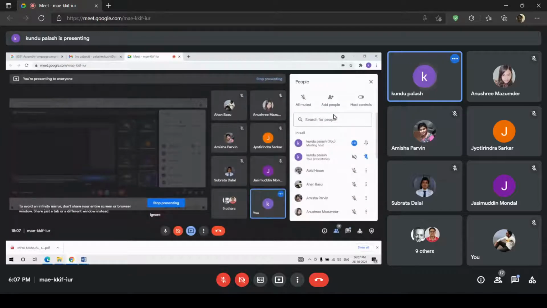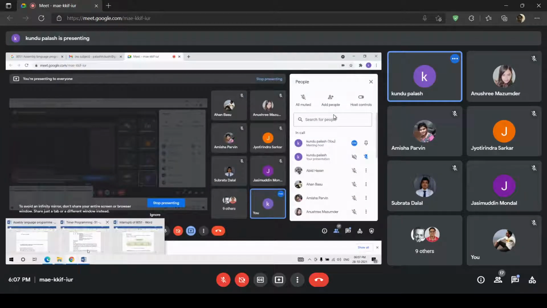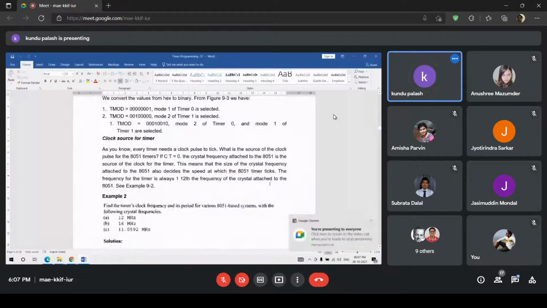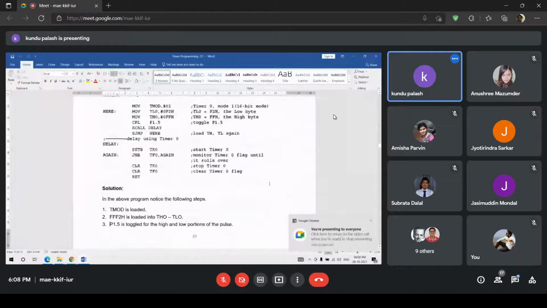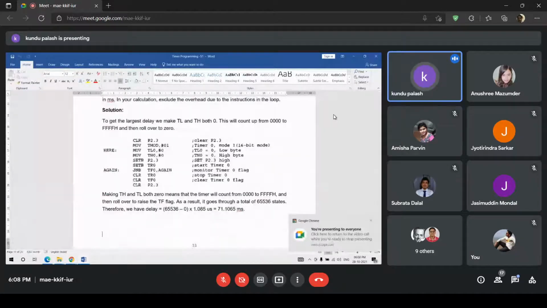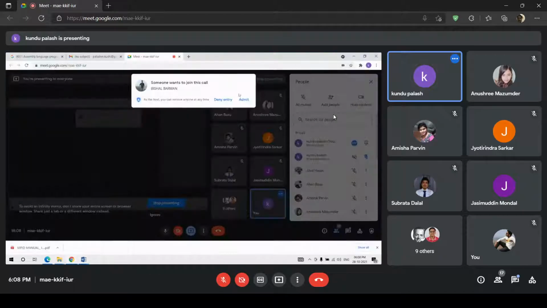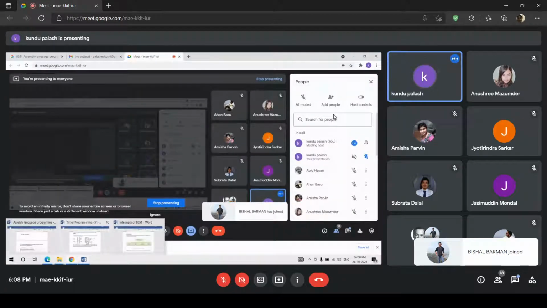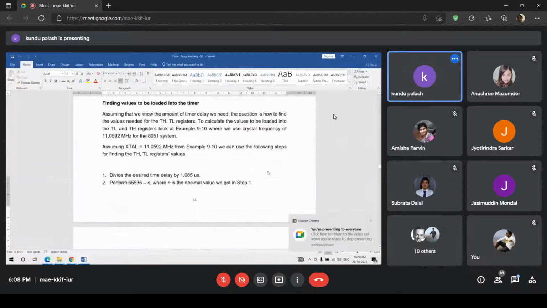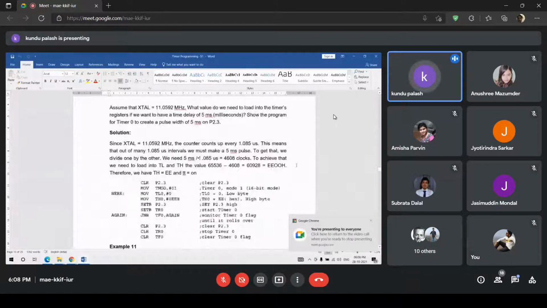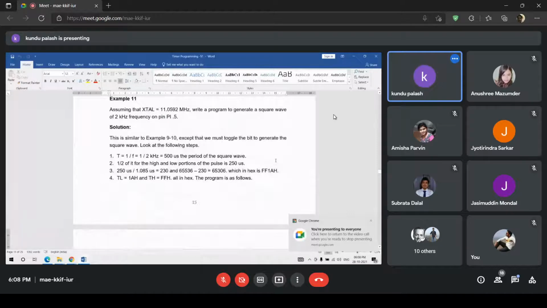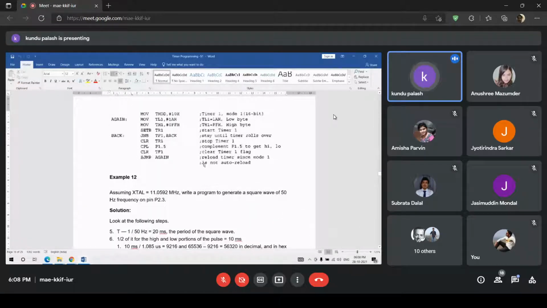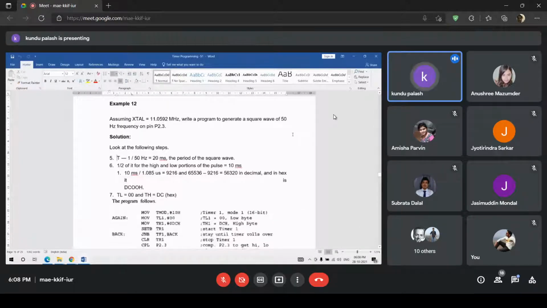In fact, we can go through the programs because time is very short to complete the syllabus. So step by step, these are analyzed, and the sample programs for the timers and the counters are also given here.